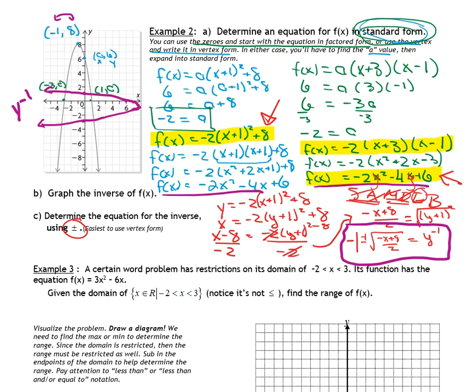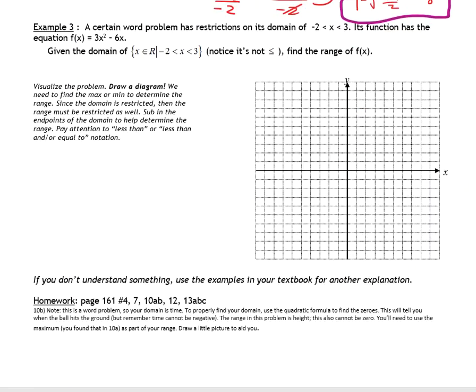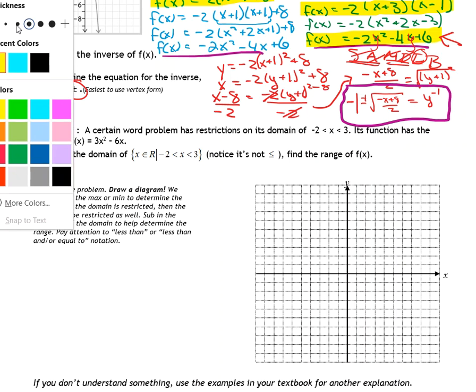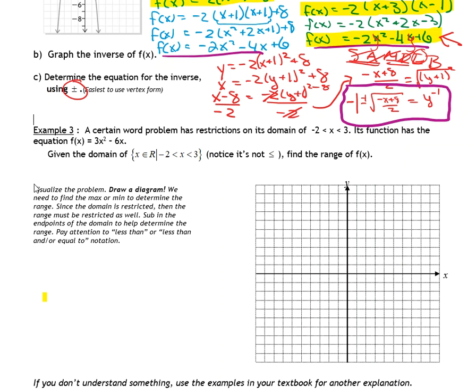Let me scroll down a bit more. Okay, almost at the end. So here's some helpful tips maybe down here. Get my highlighter out. Visualize the problem, draw a diagram. It doesn't tell us to draw a diagram, but I almost always do because why not? It helps us to visualize what's going on.